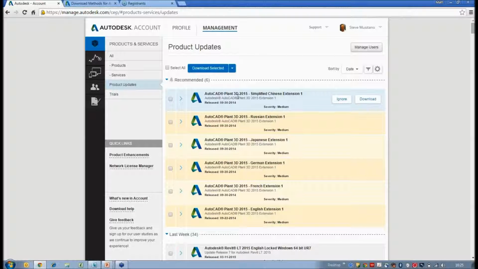So throughout that year, if they have an update that is ready to roll out, or maybe a service pack, then they will be found within this section here.